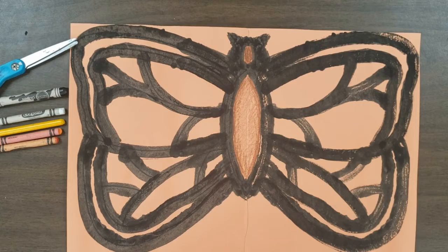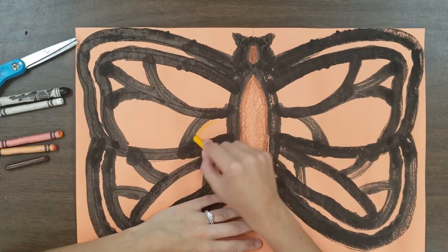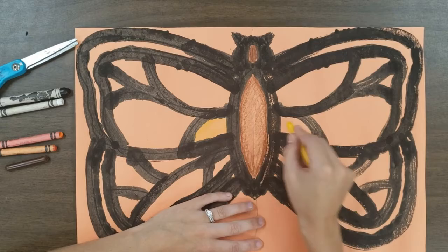All right, from here, you can color the wings of your butterflies however you'd like. I'm gonna do yellow next. Just color in these shapes however you see fit. Keeping that in mind, that's just a good technique that I use. You don't have to use that though.